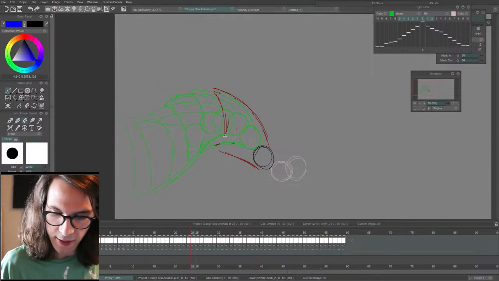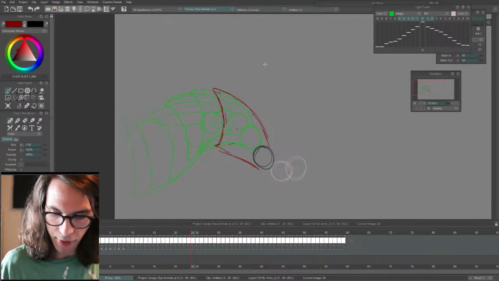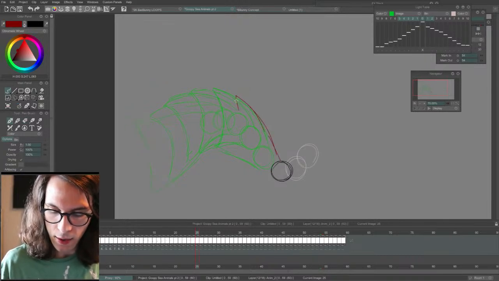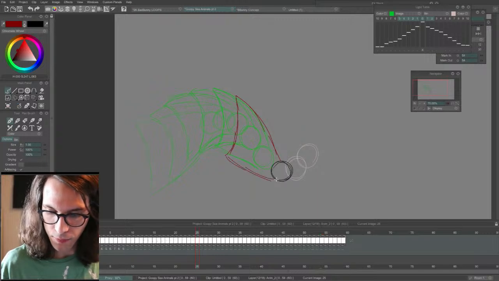And the back fin continues on this arcing path. And it starts to go down.